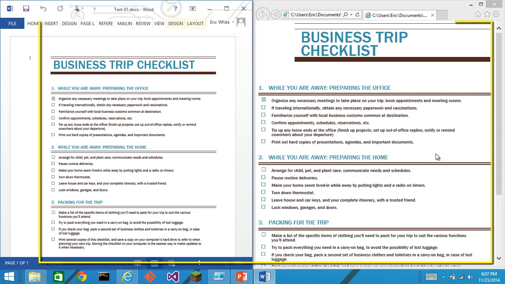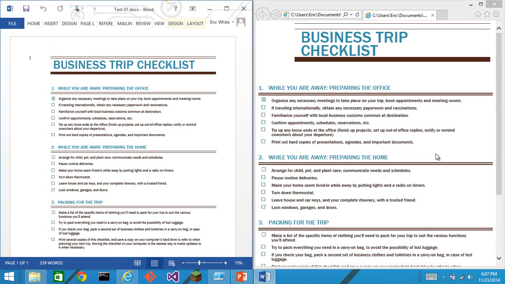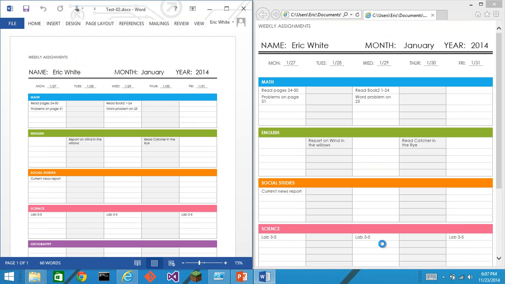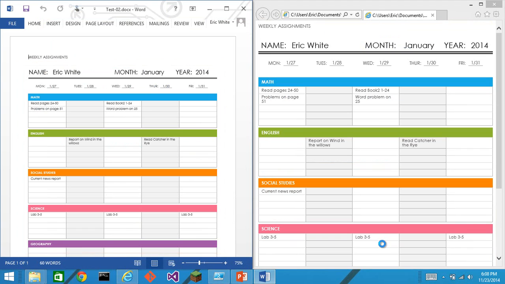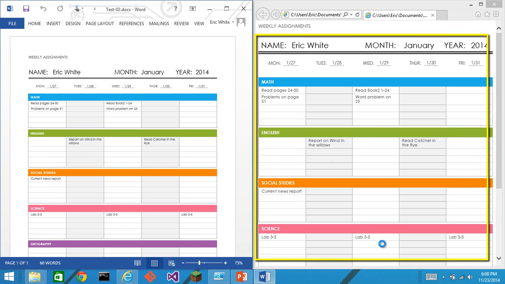We see fonts carrying over from the original document. We see font colors carrying over accurately. We get a pretty good approximation of bullet points and of underlining and borders of things. Here we have a pretty nicely formatted table in Word, and then we can see its rendering after it has been converted to HTML by the Convert-DocxToHtml commandlet.